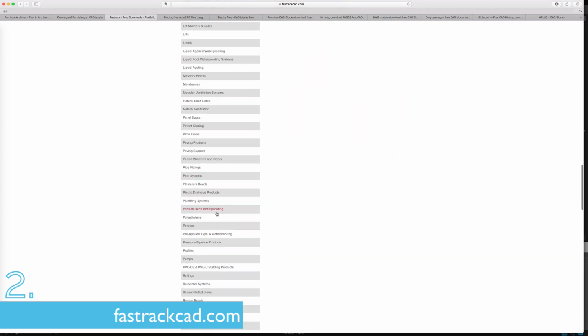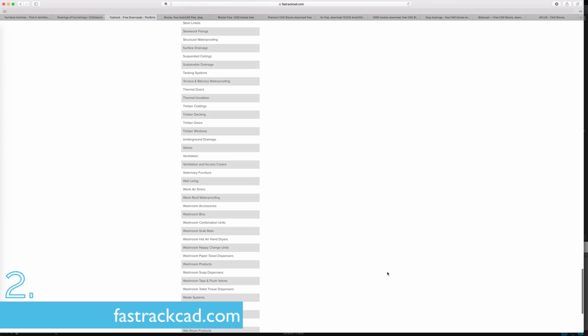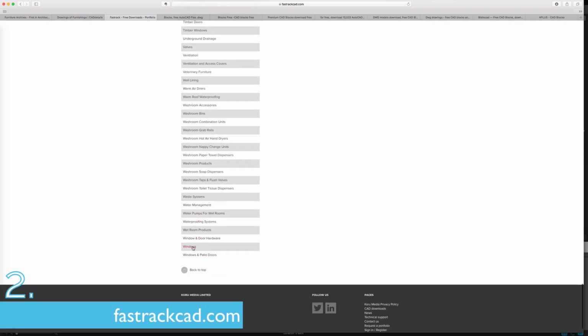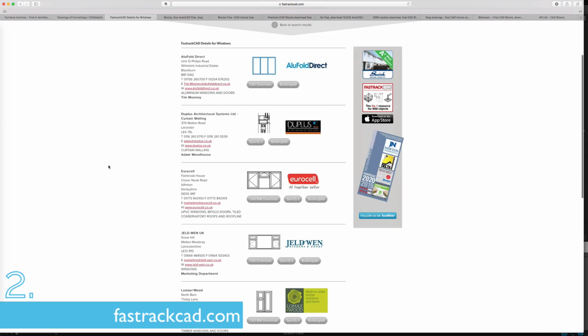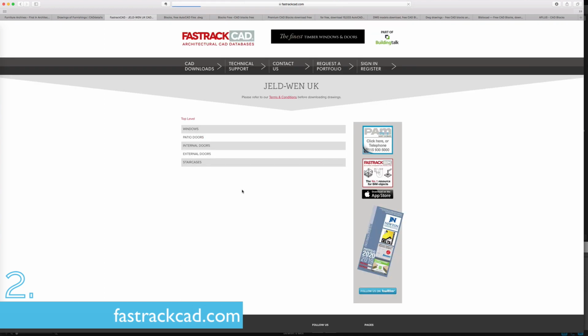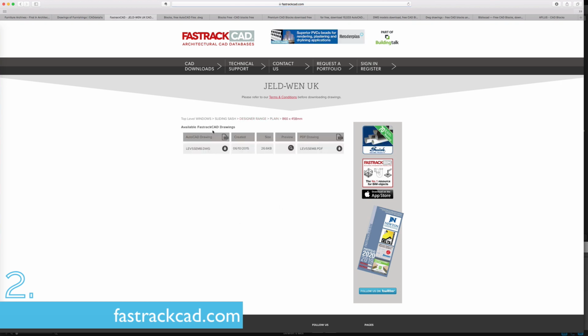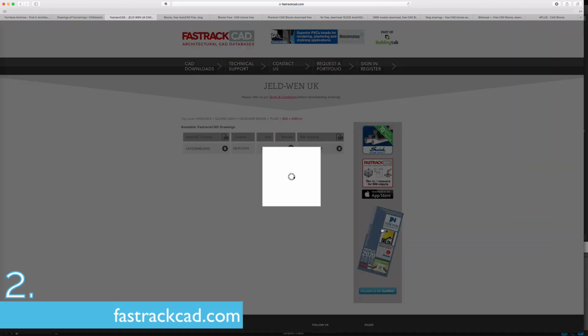So if we go down to, let's say for example, Windows, and we choose CAD downloads from this window company, what you'll notice here is it takes quite a long time to get to the Cad block itself. You tend to find you just keep on clicking until you get to the final page where you can see the preview of that Cad block.